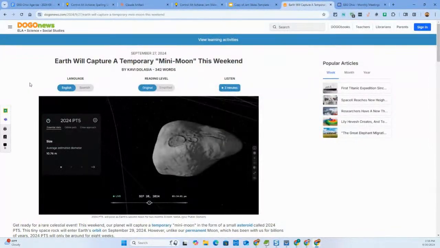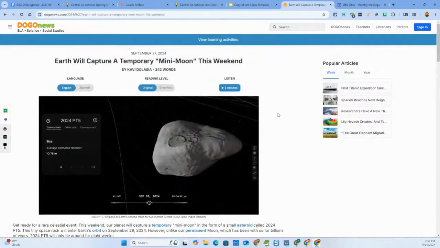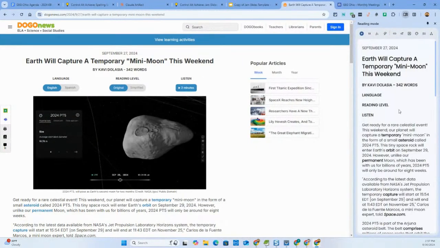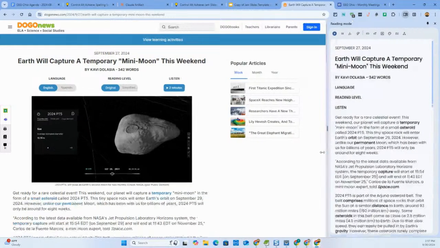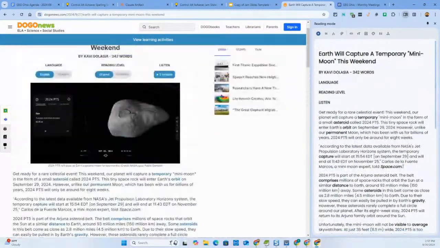So let's say I'm a student and I'm reading this article here about the little temporary mini moon that we're getting this weekend as that asteroid comes close to us. Well, if I come up here and click on the reading mode button in the top right corner of the Chrome browser, basically what it does is it gives me this section over here where I can get the same content, but in a cleaned up version.